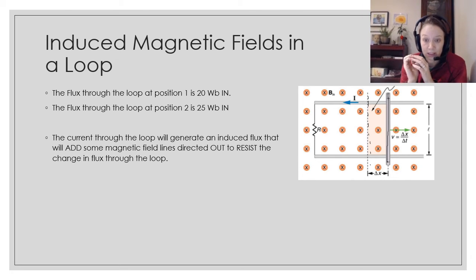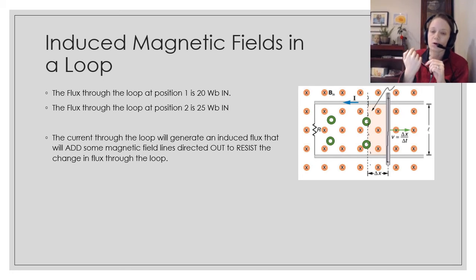So since we increased the flux in, we have to somehow counteract that according to Lenz's law. Lenz's law says that in the center of the circuit, we're going to create some opposite direction field lines, anti-parallel to the in magnetic field, in order to resist that change in flux through the loop. Based on conservation of energy, we're going to create some outward directed magnetic fields to counteract the increase that happened when we opened that circuit up a little bit more.